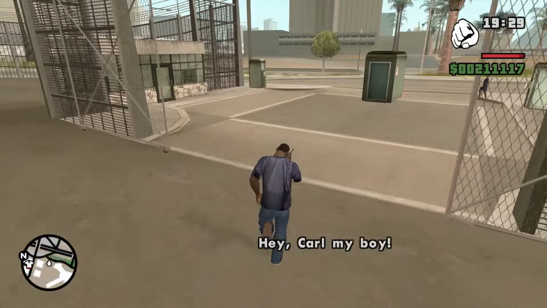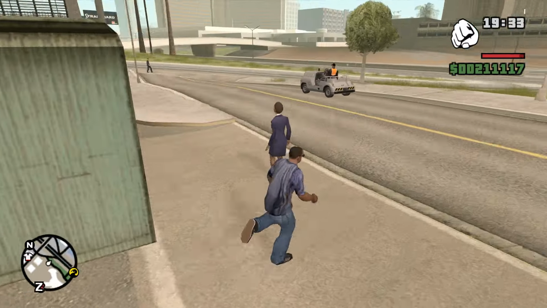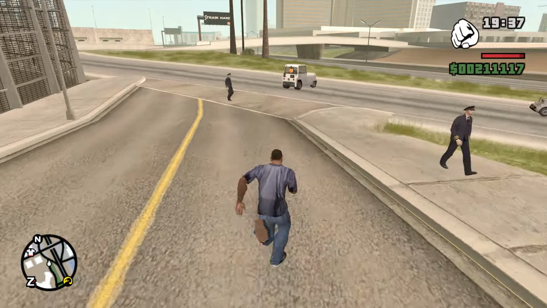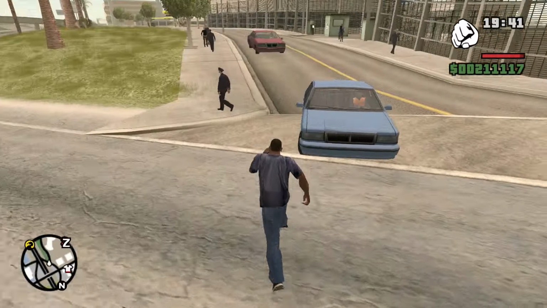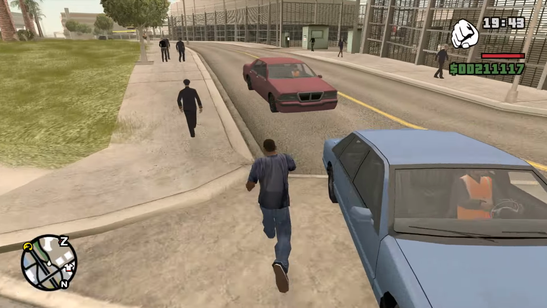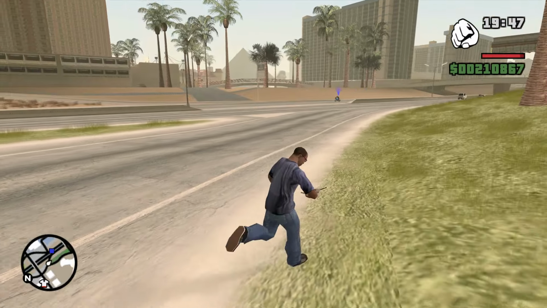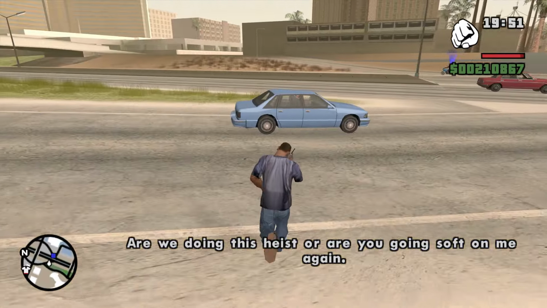Hello? Hey, Carl, my boy. My boy. I wonder what's for dinner. I hope she made lots of spaghetti. Now I'll get some more armor, as always. And a motorbike. Hello? Hey CJ, what's up with you? Are we doing this heist or have you gone soft on me again?